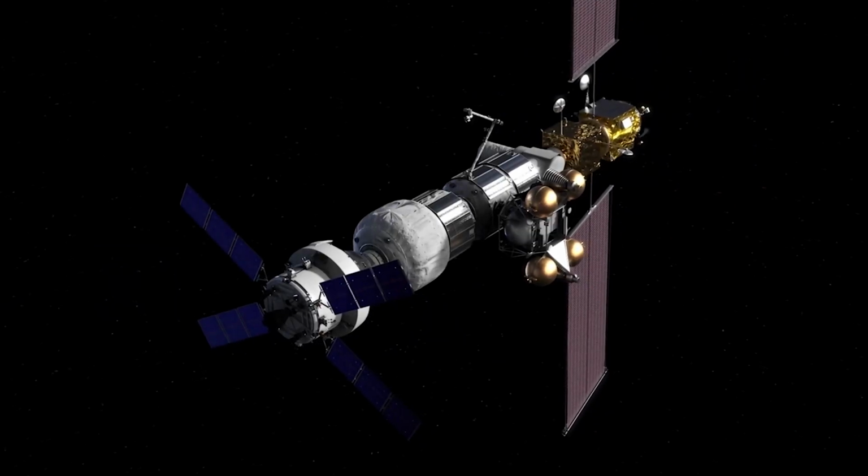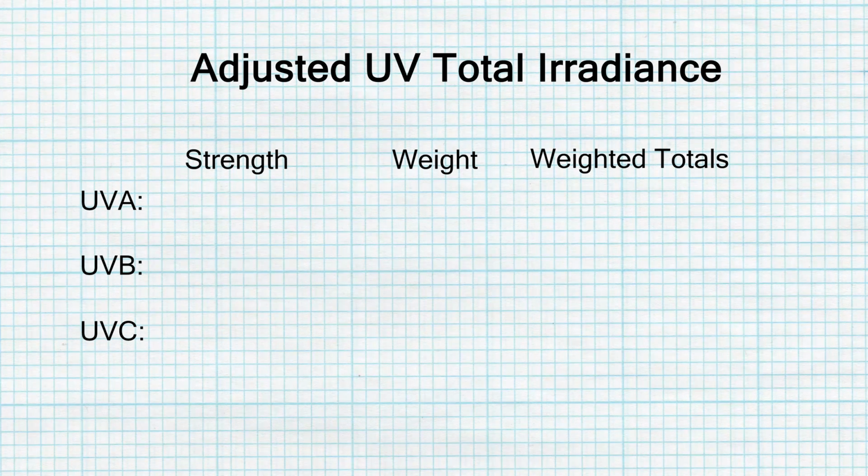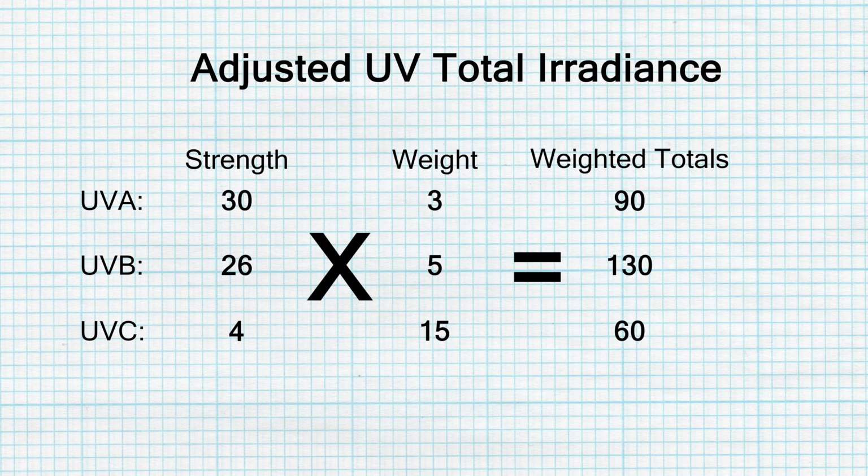First, some satellite measures are taken, which get the total level of solar irradiance, which means how much light is hitting the Earth. Then, some more satellite measures are taken of atmospheric thickness and other factors that might contribute to UV light blockage. Using the satellite data, a strength measure is given for each of the 3 UV bands. For each band, a weight is assigned. The weight corresponds to how harmful that band is to human skin.